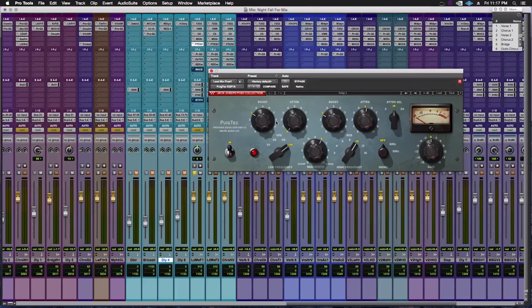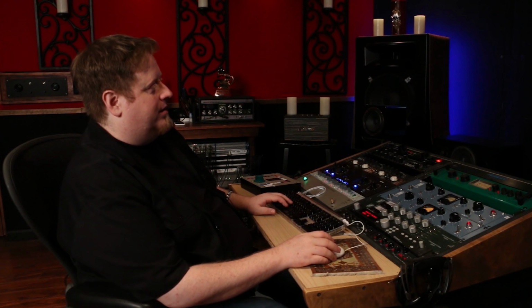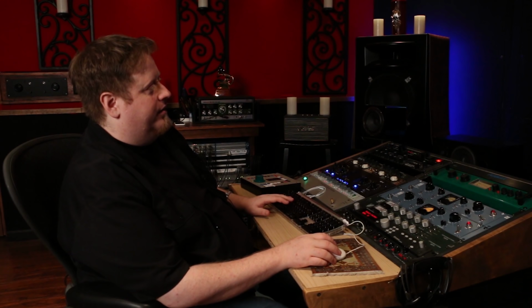It's funny, even though I'm filtering out low end and compressing the proximity area, when I boost this 100 hertz, it still sounds awesome. Still sounds better. That's a shelf, so it's boosting everything from around 100 and below. It just sounds cool, and I can't help but leave it on. And the air frequencies on this, 10, 12, 16, sound really good. A lot of times on vocals, depending on how they're recorded, I find myself doing this or some combination similar, where I'm boosting the 100 and boosting either 10 or 12, occasionally 8 or occasionally 16.